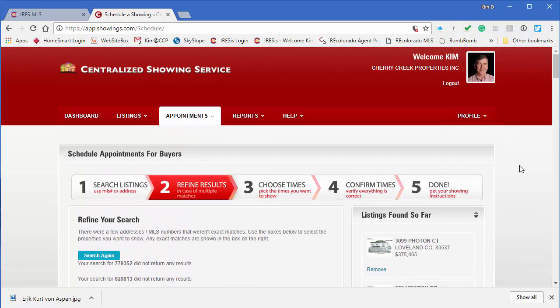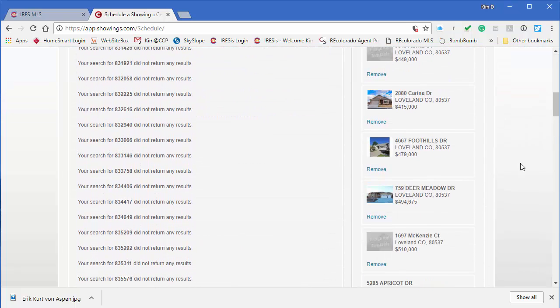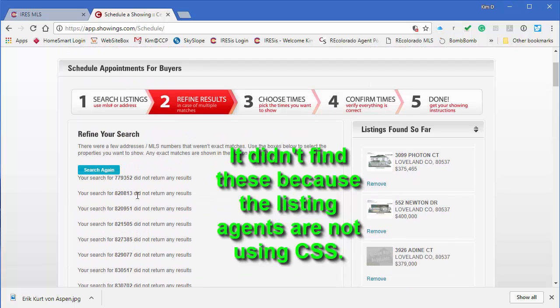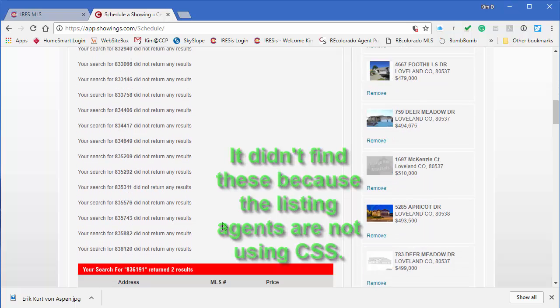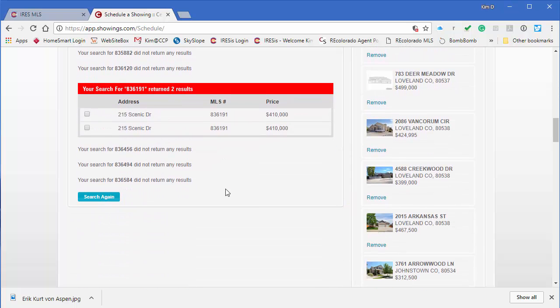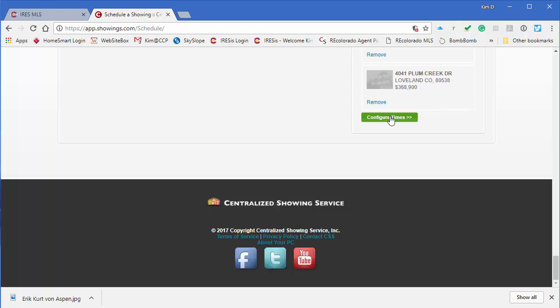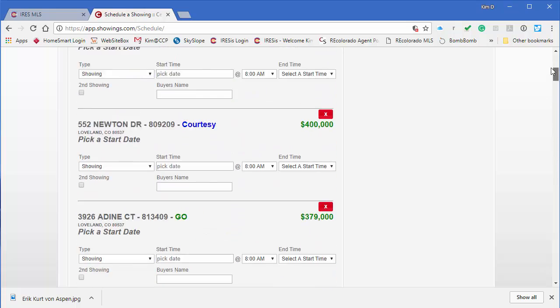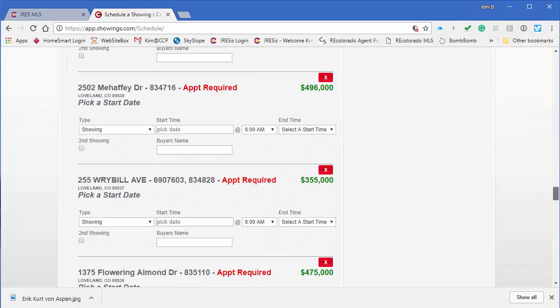So I'm just looking for vacant properties. This is what I'm doing. So you see right here it says it can't find all of these. Okay, not a problem. We're not going to worry about those. Now the ones that it did find, it found this many right there.